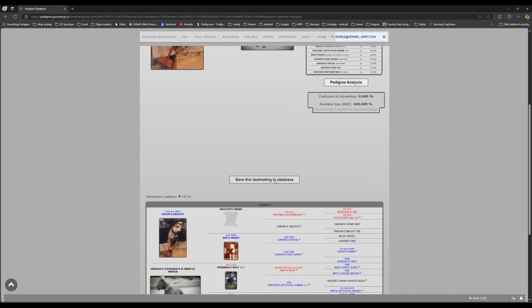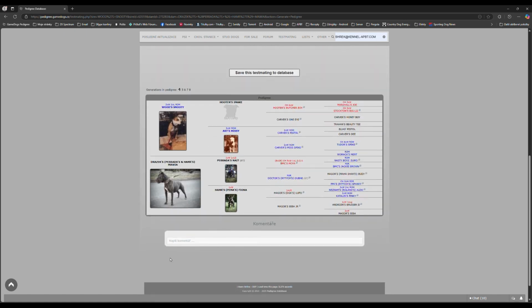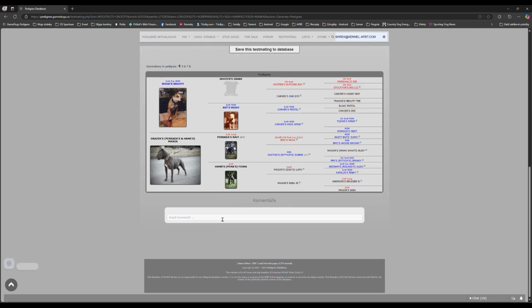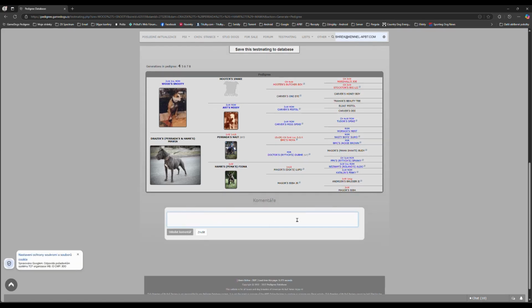With this button, you can insert this pedigree into the database. And as with normal pedigrees, you can comment on these test pedigrees. If you send someone a link to this pedigree, these comments are only displayed for these specific test matings and nowhere else.